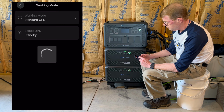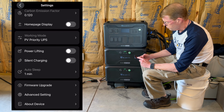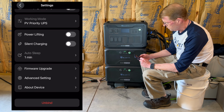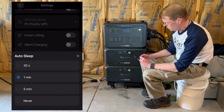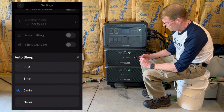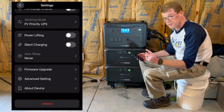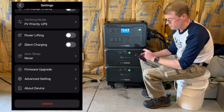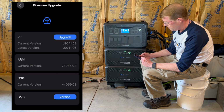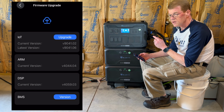Yeah, it's set to standard UPS. Let's go to PV priority. 30%, that's where I like it. Change the screen timeout. Let's keep the screen on because I'm going to try and we'll see how much we can load this thing up. Check our firmwares. Oh yeah, there is some firmware. I'm going to cut this off, do my firmware updates.